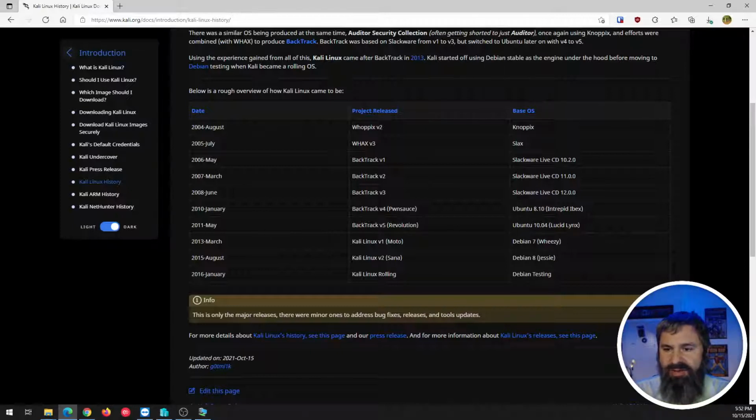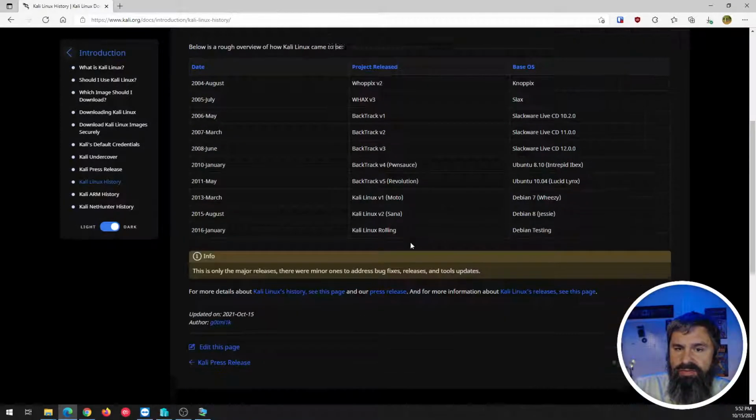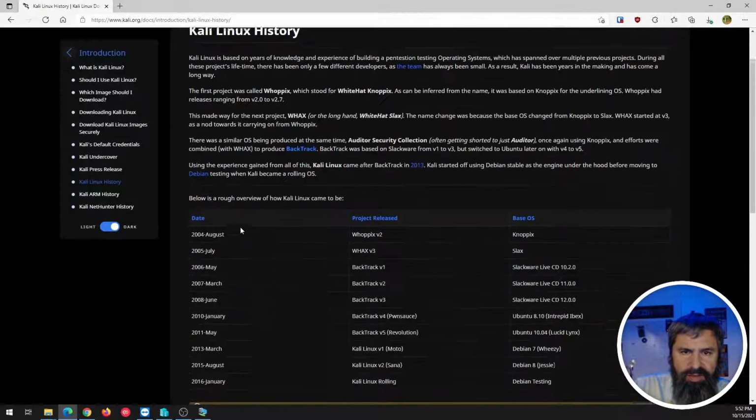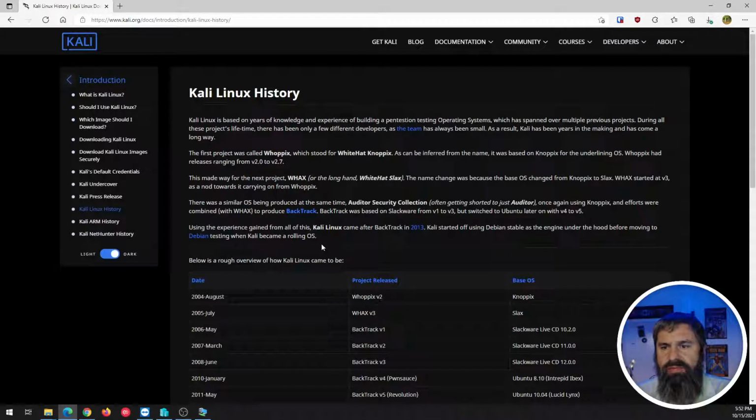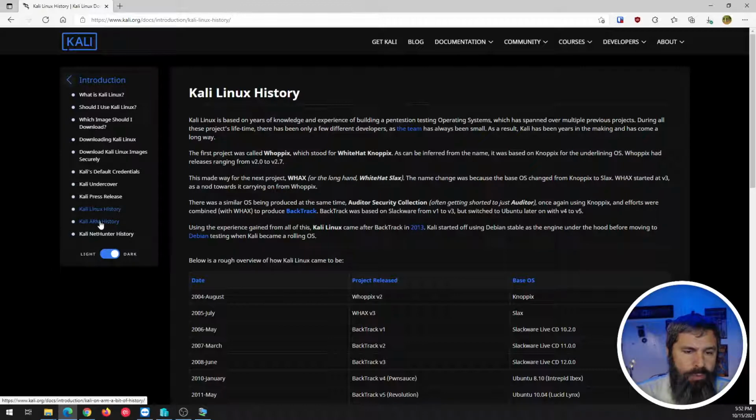Yeah, but those days are gone now, and things are a lot easier from a Linux standpoint than they used to be. It looks like around 2010 they switched over to Ubuntu and stuck with Ubuntu until switching the distribution name from Backtrack to Kali Linux. When they did that, they changed it over to Debian based. And so 7 and 8 and so on and so forth, right? Now, I will say that we are past this now. I'm not sure what the current version of Kali Linux is based on. I'm assuming the current version of Ubuntu. Ooh, look, here's the ARM history one.